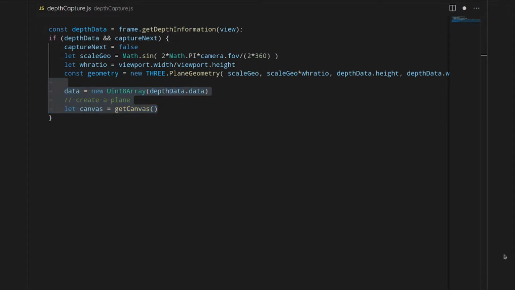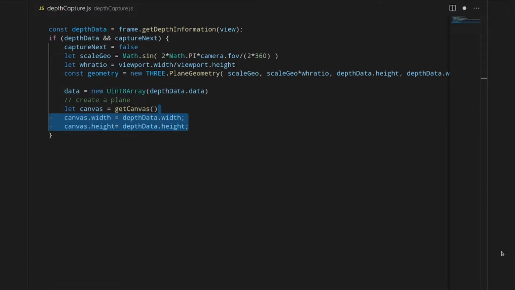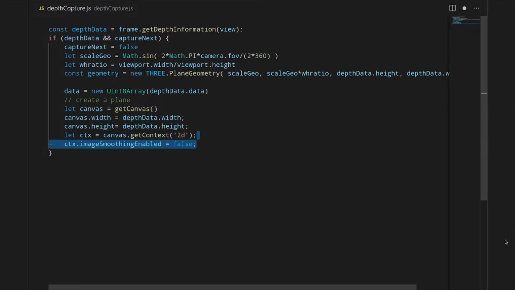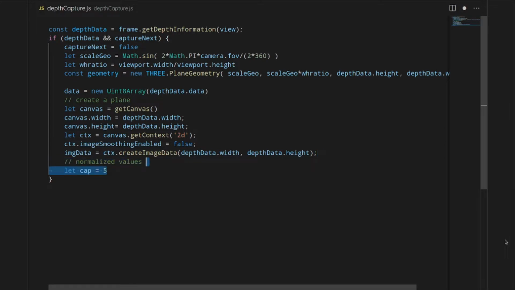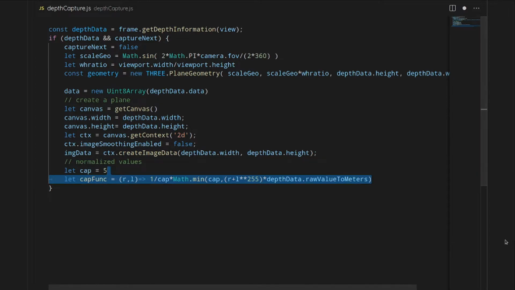We will add some of the traits to that canvas that is also in our depth information. So those are just converting values that we got from our depth. Then we are going to get the context from our canvas. We are going to remove the image smoothing. So normally canvases just automatically smooth images out. Since we're using a low pixel image, it will end up smearing quite a bit of the information. So we're just going to try and stop that from happening. Then we're going to create image data from the depth data and the depth width. The image data will be how we get our depth data into our image.